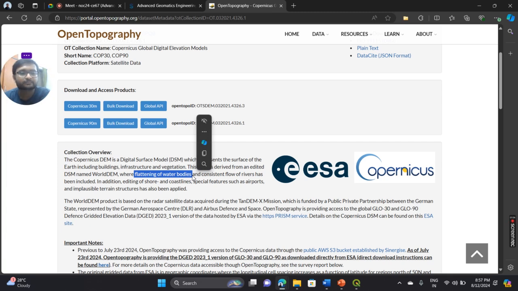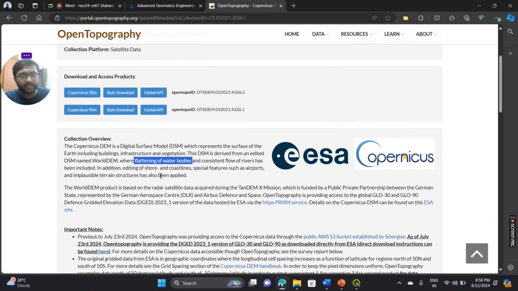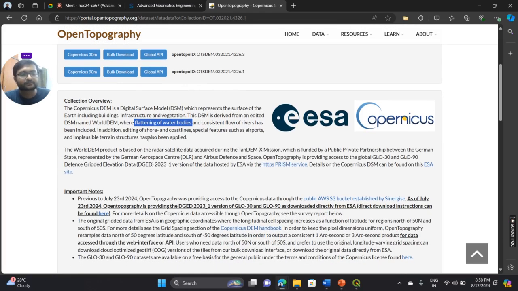And why is this necessary? Because when you do hydrological modeling, if that kind of depression is there, your water cannot flow through the physical models which capture the flow of water. It is just like there is a sink, and whatever water is coming from the top just goes into that sink only. So just to avoid that effect, they flatten these water bodies for hydrological simulations.